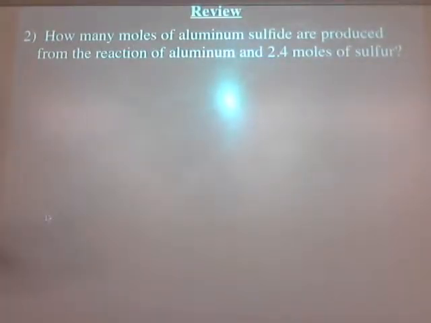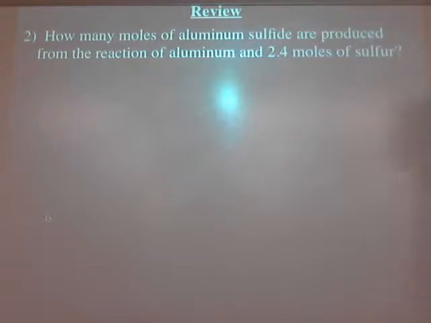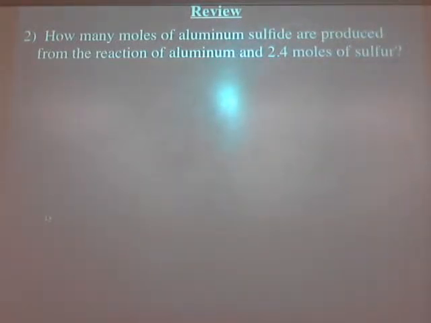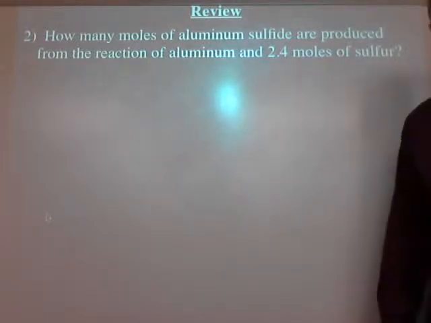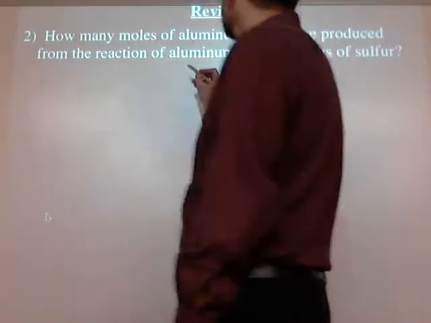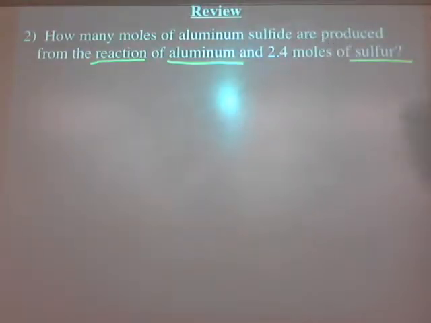I break it down. First time I read this, what am I going to look at? What words tell me about the equation here? Three words, basically. What words tell me how to write this equation? First person I know I'm going to call on is going to say aluminum sulfide is produced. No, it's not. Not important. What's important? What's the bare minimum I need, Josh? Reaction of aluminum and sulfur. That's all I need to know.